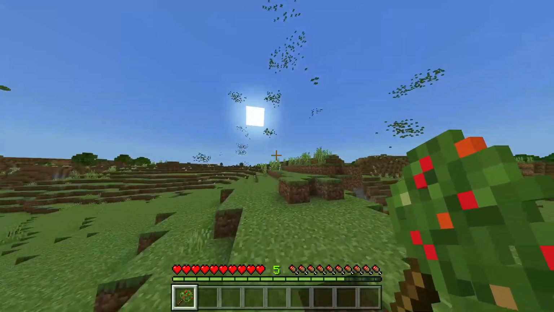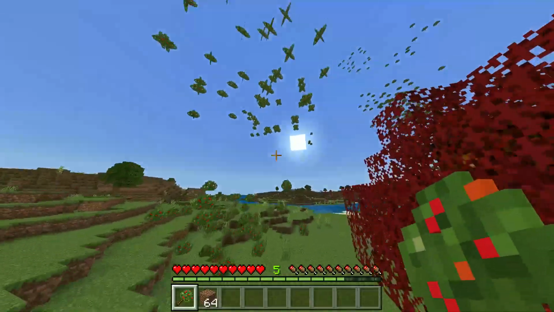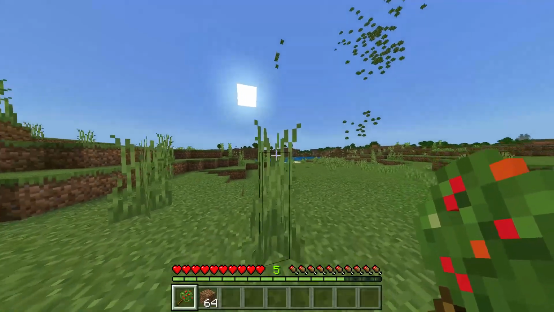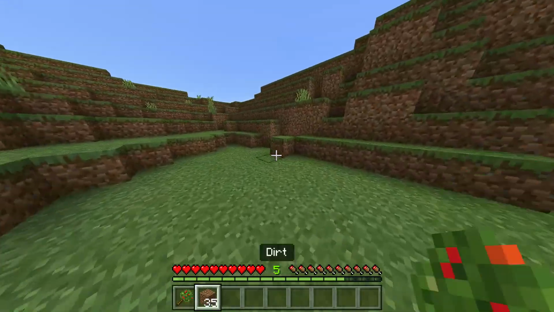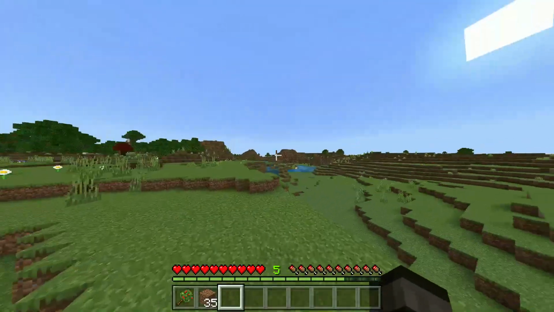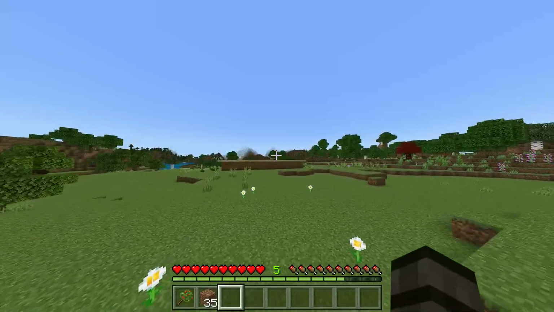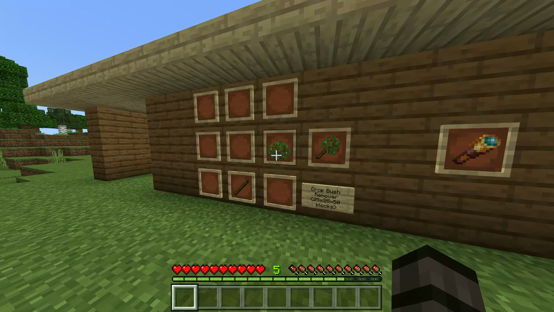Yeah, you can see how this got out of hand really quickly. Okay, we got some floating crop bushes here. If we use the item, it removes them all. This is the main reason why I asked you guys not to explore as much, because you just have more crop bushes to deal with. I don't know how bad it can get, so I just recommended to leave it until I fixed it. Okay, and that's a crop bush remover.